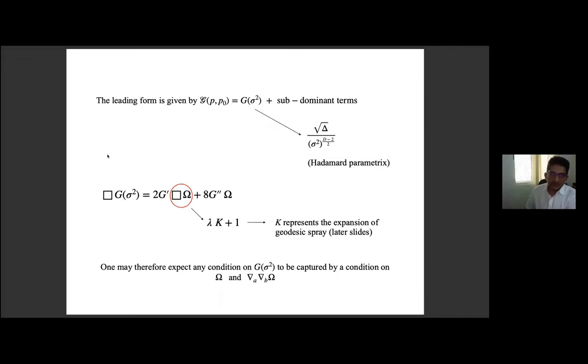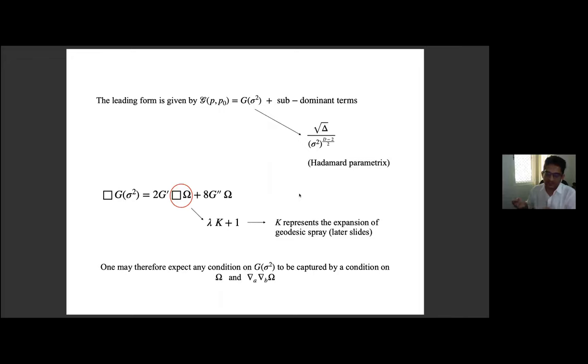So if you take box of it, it depends on the second derivatives of the world function and the world function itself. This is after imposing some identities, which I'll come to in the next slide, but this is something you can prove by using the standard structure of the D'Alembertian operator written in geodesic coordinates. And this box of omega, that is the D'Alembertian acting on the world function, you can actually show, it's not very difficult to show, just from the definition you can show that it has this structure where lambda, as I said, I'm using mixed notation, so sorry about it.